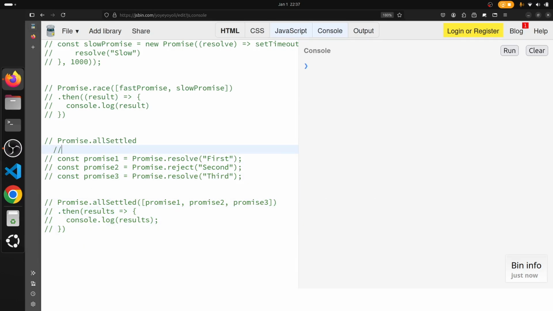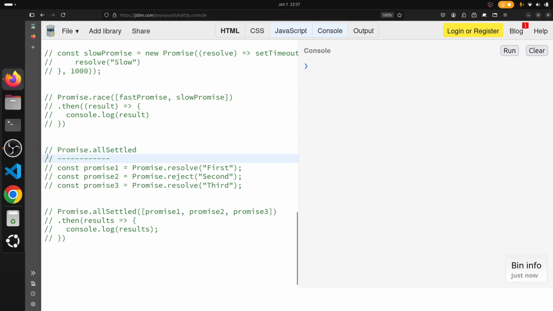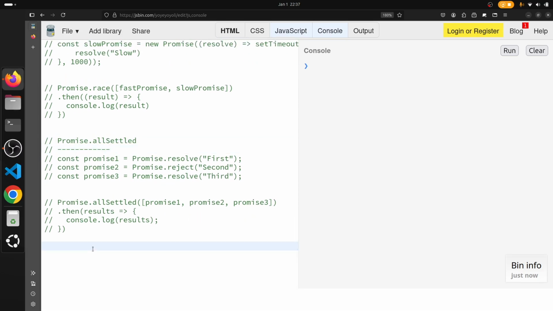Let me add this line. There is one more method, it is Promise.any, and it will resolve with the first fulfilled promise or reject if all promises are rejected. Okay, so let me do that.